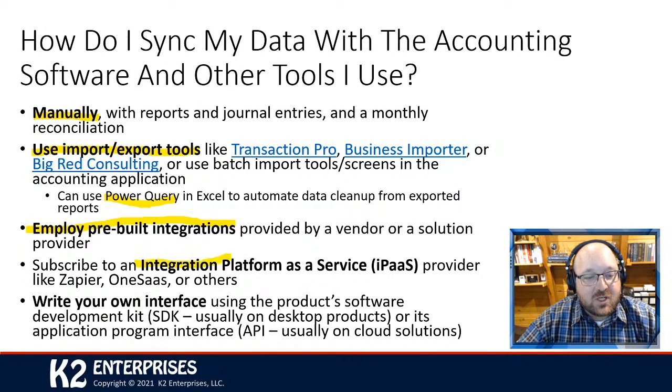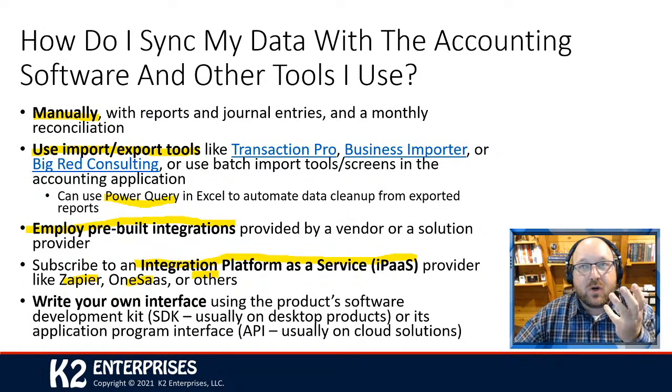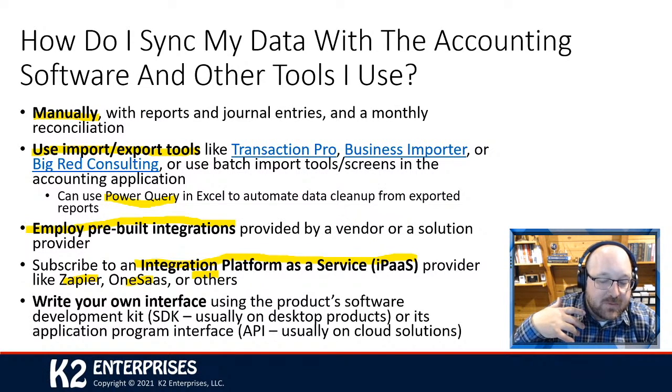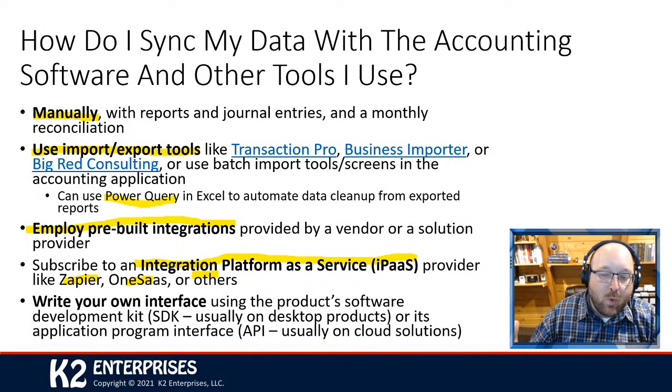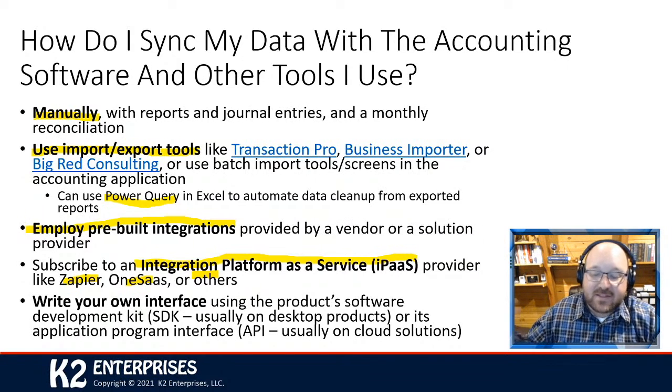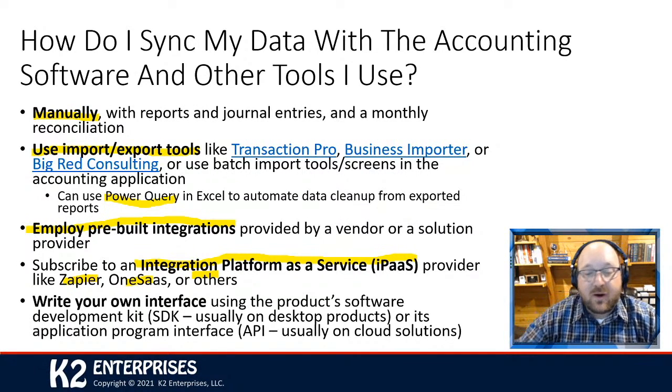You can use Integration Platform as a Service, or iPaaS. These are services such as Zapier, OneSaaS, Microsoft Power Automate, and others. These solutions are what we call a trigger and action workflow tool. They look for something to occur and then they go and do something. A tool like Zapier, for example, can watch your QuickBooks and it can look, for example, for when Steve adds a new account, or Steve gets a payment from a customer, or Steve issues a check to a vendor. It could see when that particular transaction occurs and can kick off its own workflow, where it will perform a series of actions doing whatever I tell it to do.